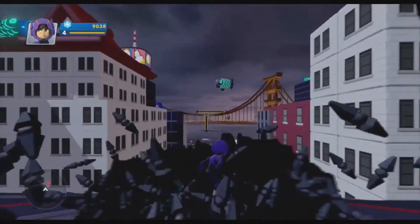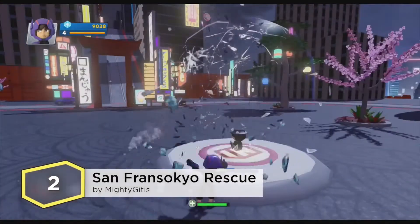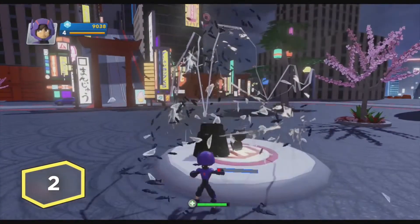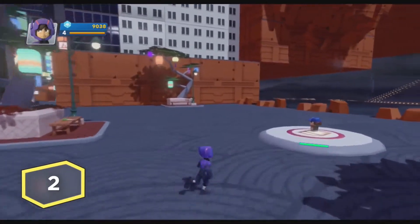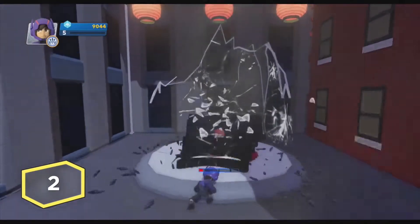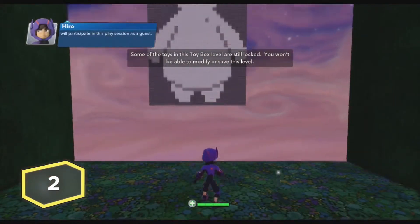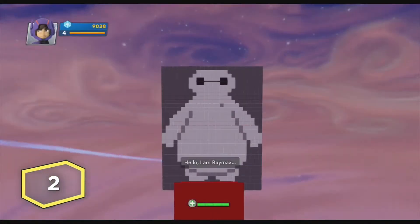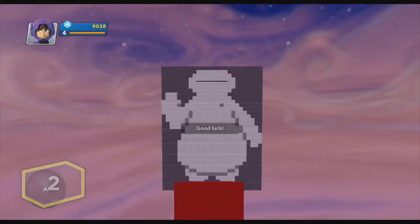And in the number two position, we give you the ultra cool San Fransokyo Rescue, created by Mighty Gitis. This is your chance to help the team of heroes known as Big Hero 6. Very skillful toy box creation, Mighty Gitis. We especially love the opening animation of Baymax — it's one of the first times we've seen someone take a toy box and actually animate something. Awesome work! This was totally wicked.